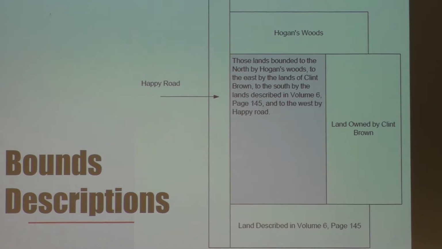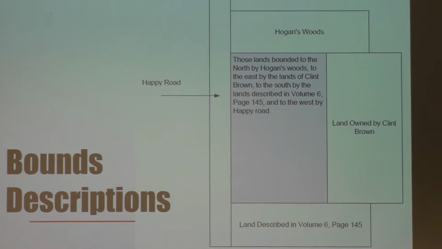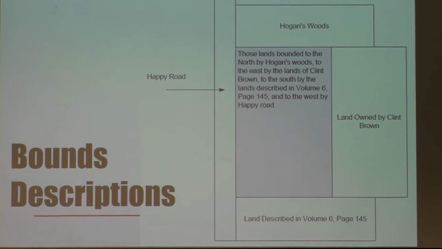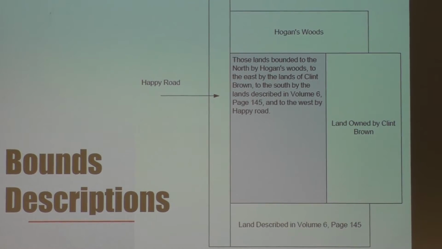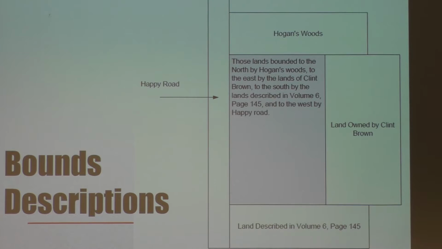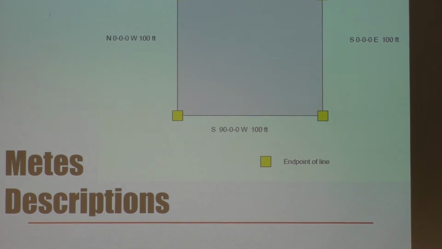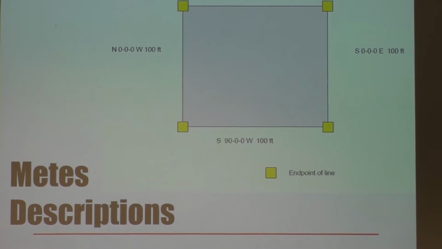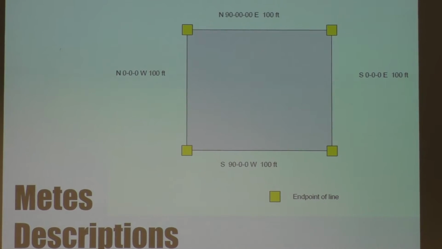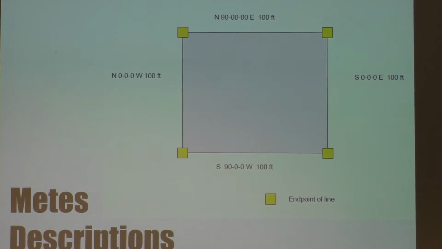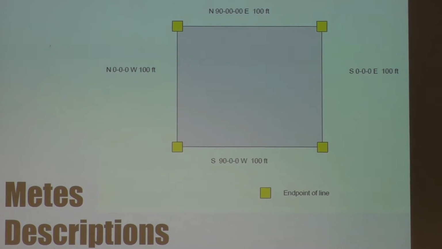Now, it's very possible that there were maps back then that show the property owners. They give you an idea, a way to start. So the first thing you would do would be to research it on maps. Second is metes and bounds. Now the bounds is the first part. That's the boundary of the property.